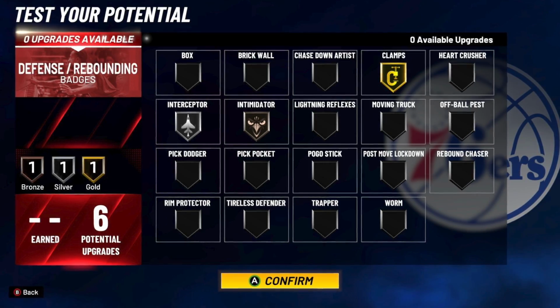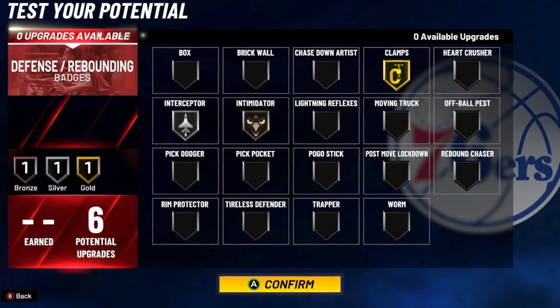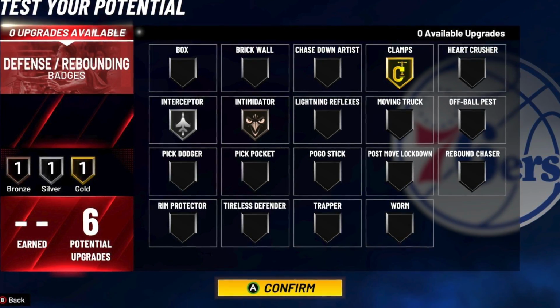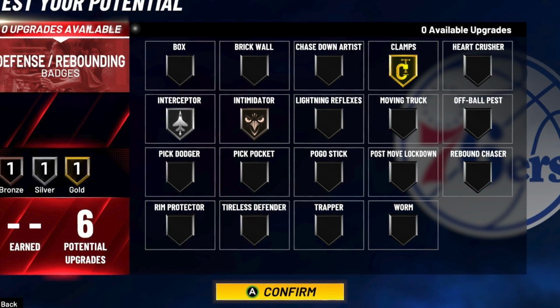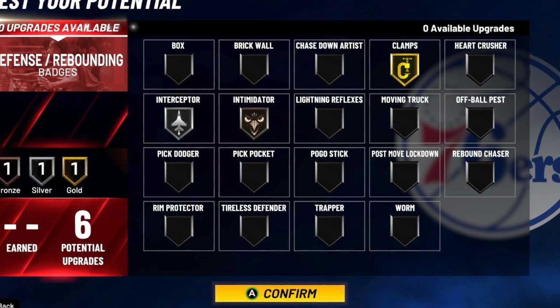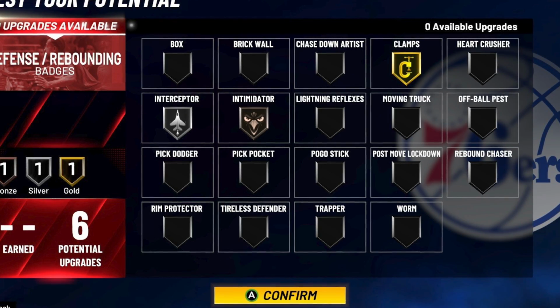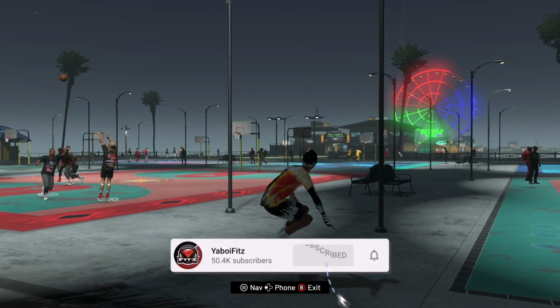Silver Interceptor is gonna have you in them lanes, getting as many passing lane steals as possible. And then Clamps, you want to put that to gold, because if you put it to silver or bronze, it's gonna be a badge that helps you play defense, but when it comes to pretty much limiting blow-bys, it's not gonna do nearly what it would do at gold. So that's why I use it at gold. And it's also gonna help you play the best on-ball defense in any situation. Screens, ISO, full court, half court, it doesn't really matter. But yeah, man, this is gonna be the best defensive badge setup for this build. That's gonna be pretty much the best small forward build in the game.